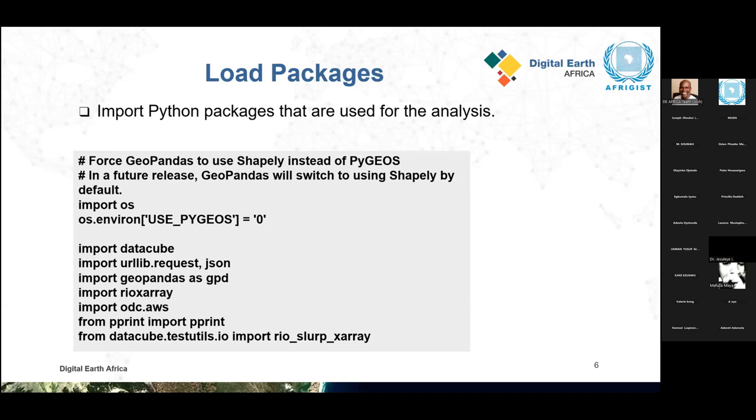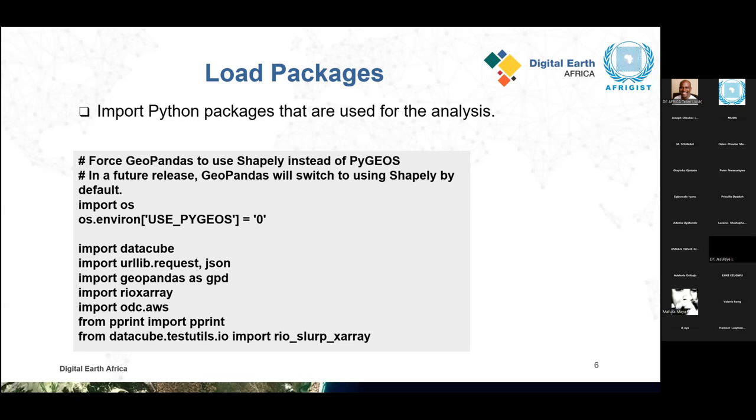The loading of the packages. The language used in the platform is Python, so we have to import Python packages that will be used for the analysis. We have to force GeoPandas to use Shapely instead of PyGEOS. And in a future release, GeoPandas will be switched to using Shapely by default.